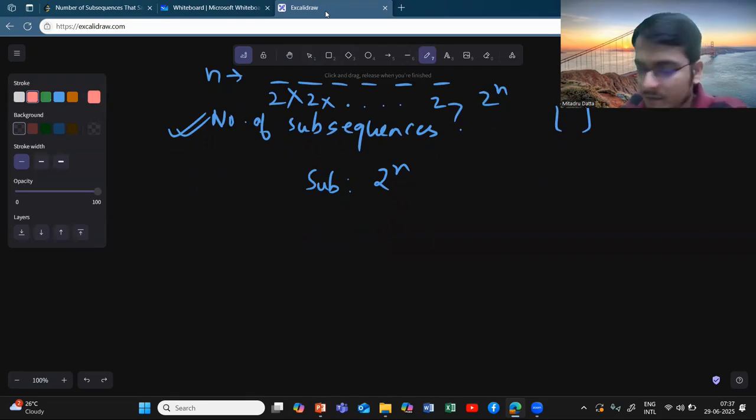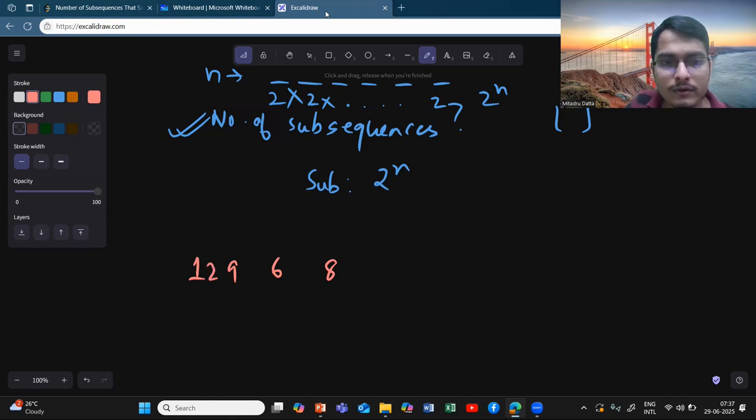So what was the problem? We need to count the number of subsequences. So let's say we have something like this: 1 6 8 9, and then 2 3 4 4, and let's say 5.